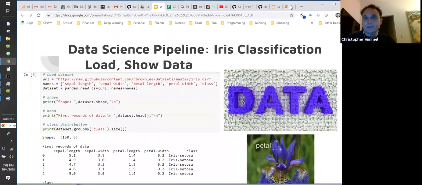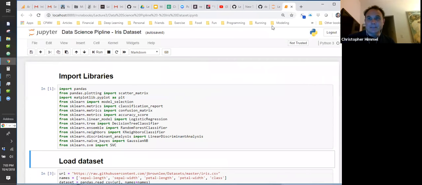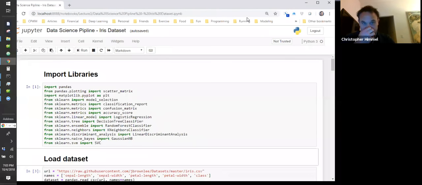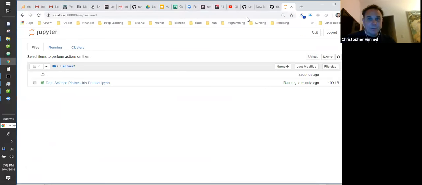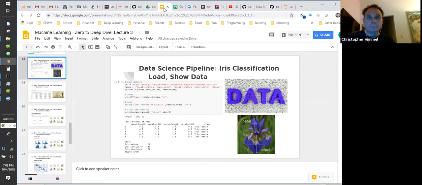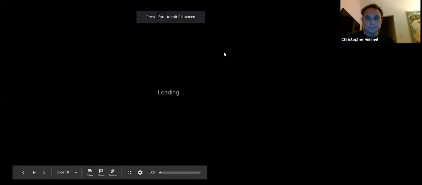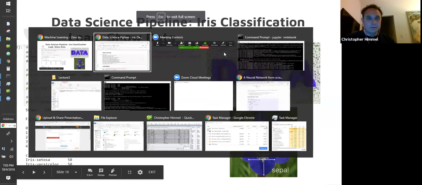Okay, this is going to be difficult. So what I'm going to do is separate this to a different window, so I can go back and forth between my lecture and running the code.